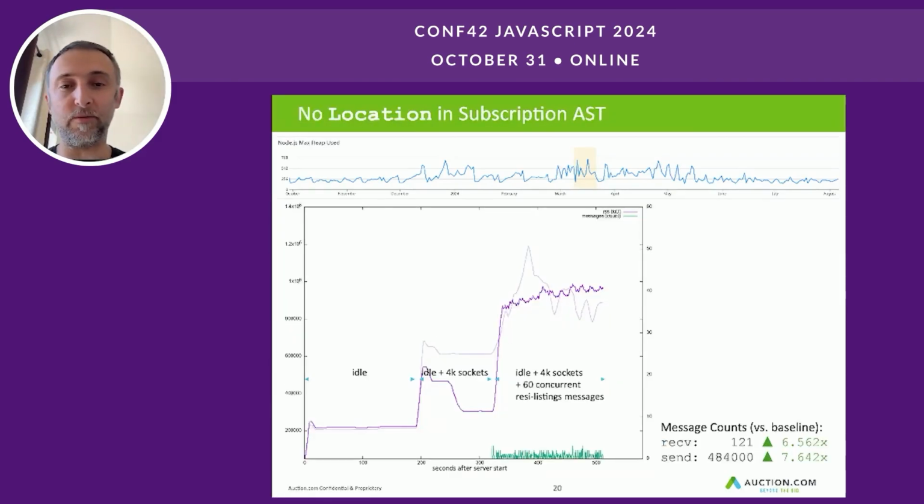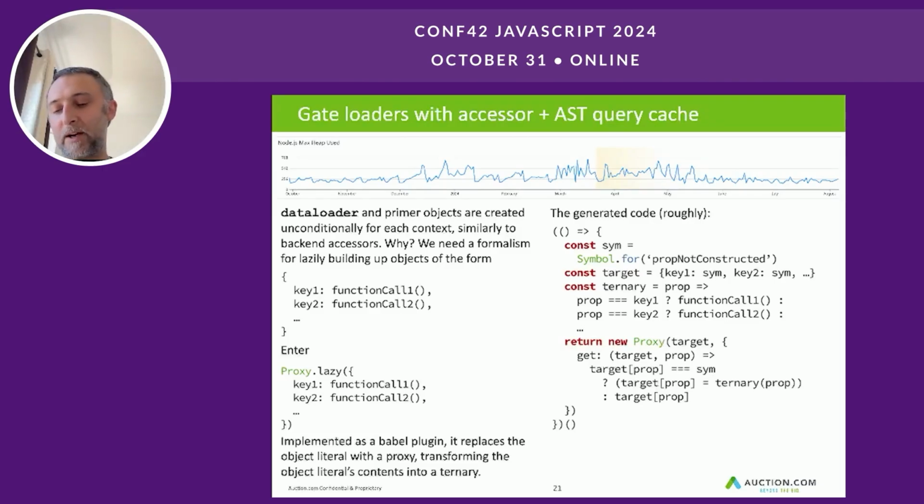Let's see how low we can go. So the next thing we did was we went back to the context and we're like, okay, can we lower this plateau a little more, like in the idle case? Because if it's low in the idle, it's going to be proportionally lower in the case of execution, or at least most of the time. We realized that in addition to backends, the other thing on our context is something called data loaders and primers. So a data loader is basically just a kind of backend where you ask it for a bunch of things, one at a time, and it pretends to answer right away.